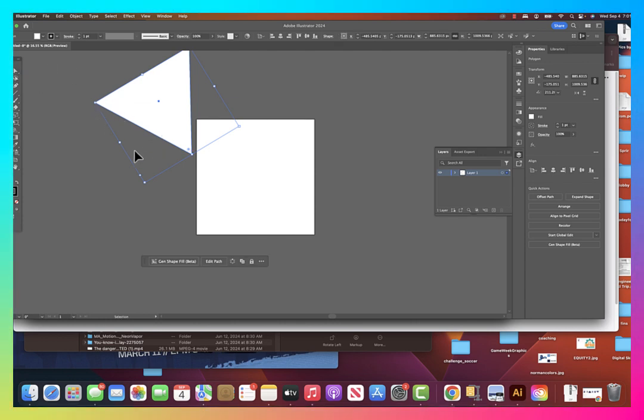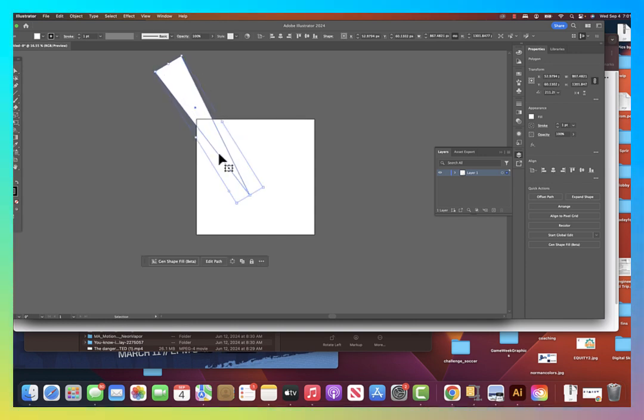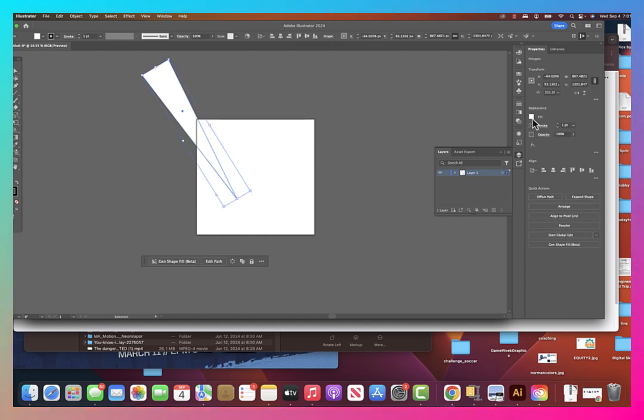So now I'm going to squeeze it up like this, and I want it to be a little bit longer and thinner, and I want it to be a nice burst around a center point, and I kind of want the center point to be off a little bit. I'm going to put it over here. Then I'm going to change the color of this to something brighter. So let's try a bright orange.